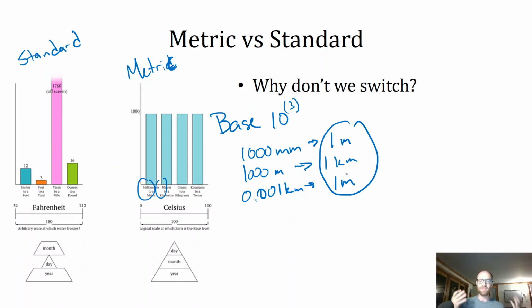We like numbers that are somewhere between 1 and 1,000 if we can, or maybe between 1,000th and 1,000. Why don't we switch? Well, it's actually a neat story. We tried back, I think, in the 70s or 80s, and the cost of switching over every sign on every road, every speed limit sign, every sign everywhere, just got a little expensive. It wasn't really our hubris or our stubbornness or anything. It was really just a cost issue.